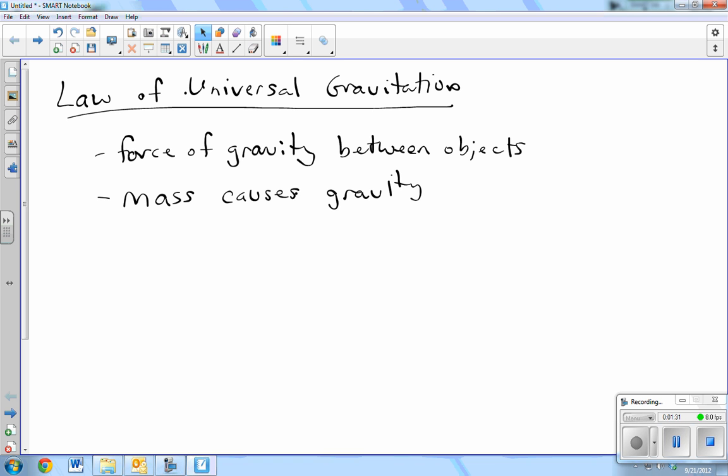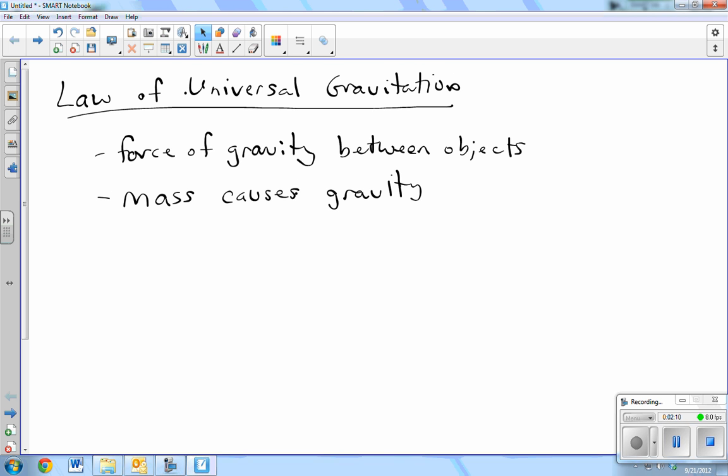Now, why do we feel the gravity of the Earth as opposed to the gravity of the person sitting next to you? The Earth is much, much more massive. Mass has a great deal of effect on the force of gravity. It takes something the size of the Earth to have a significant effect on somebody's life. Our moon has its own gravity. It's about 1/6 that of the Earth. So if you were on the moon, you could jump 6 times higher. You would experience 1/6 the amount of normal force, and therefore 1/6 the amount of friction, and other various things.